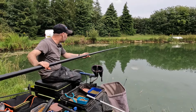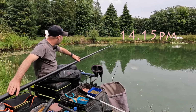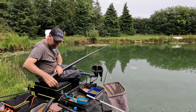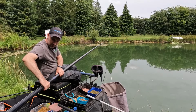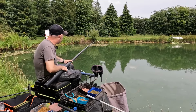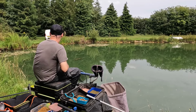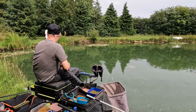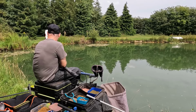Just over an hour to go, team, and it's now or never. I'm still carpless. The only good thing is that no more carp have been caught that I know of. Now, I reckon I've probably got a good 7-8 pound of silvers, which is my target. Now really is the time that we need the carp. An hour and 15 minutes to go. It's 2:15.